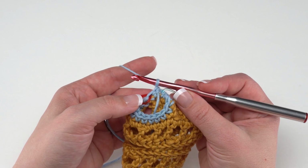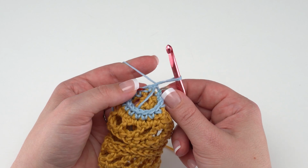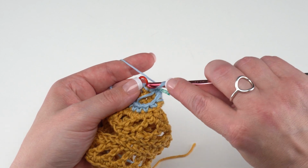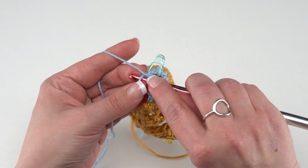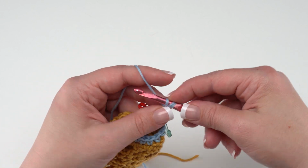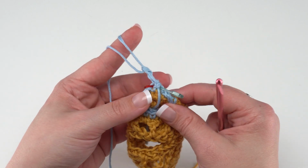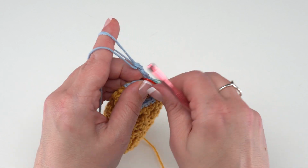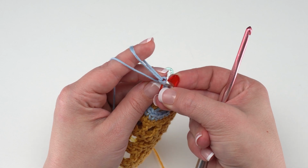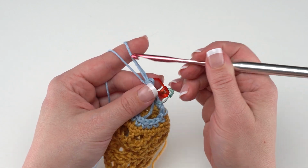So to begin round 2 of our sleeve, I want to do another chainless starting double crochet. Again, if you prefer, you can substitute your chain 3. But I'm going to work right into that first marked stitch there. Thank goodness for that stitch marker. It tells me right where to go. So as I finished that stitch, that is now the first stitch of the round. So I'm going to go ahead and move that stitch marker on up to this stitch. So now that stitch will be marked for us as we come around to finish this round.